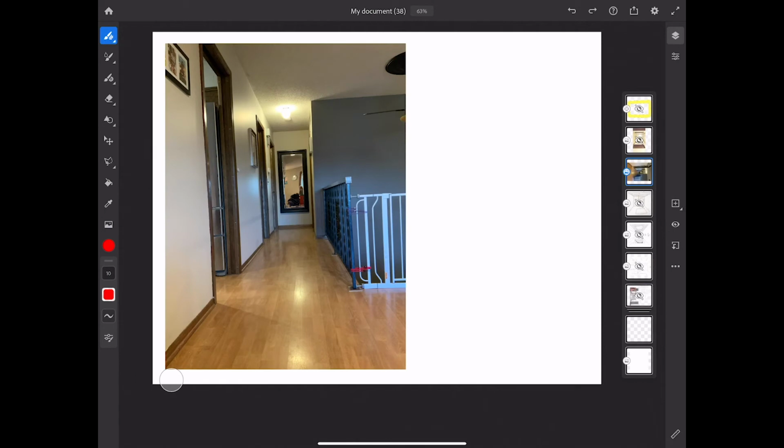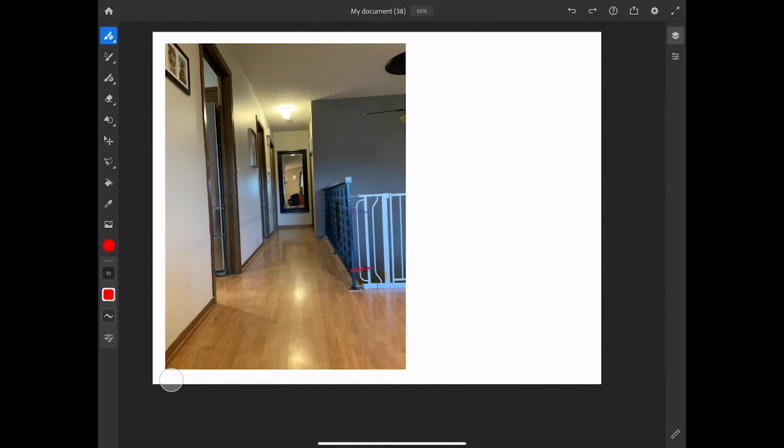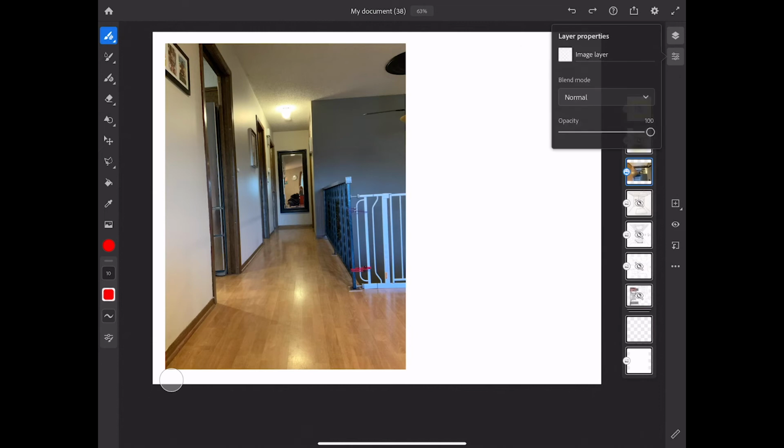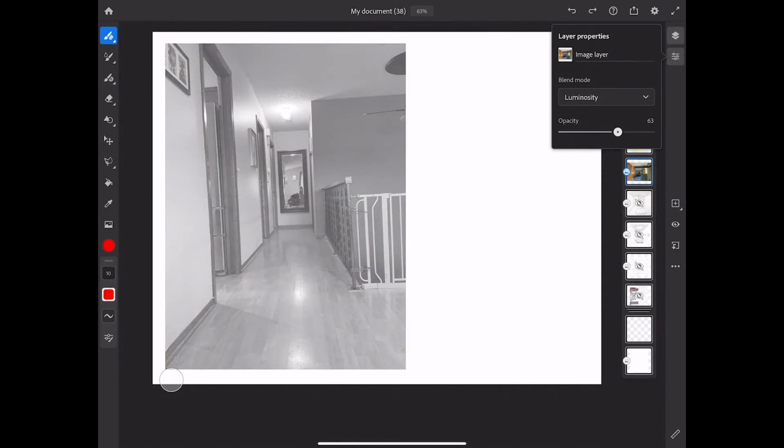All right, so let me get my first hallway drawing on here. So the first thing I'm going to do is make this black and white so you can see the marks that I make a little easier, and then I'm going to take the transparency down a bit as well.